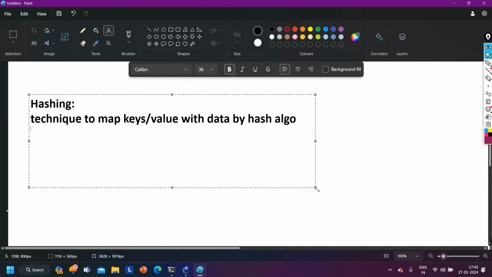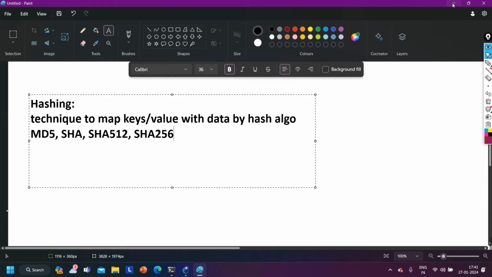And we have multiple hashing algorithms, like the MD5 hashing algorithm, SHA-1, SHA-512, and SHA-256. These are all algorithms that we can use for hashing.